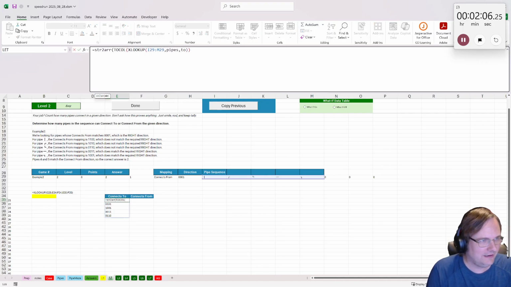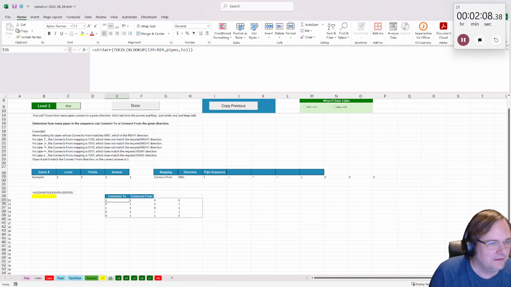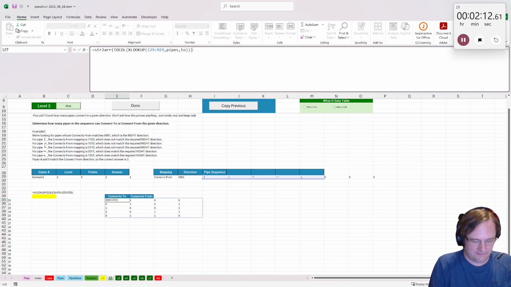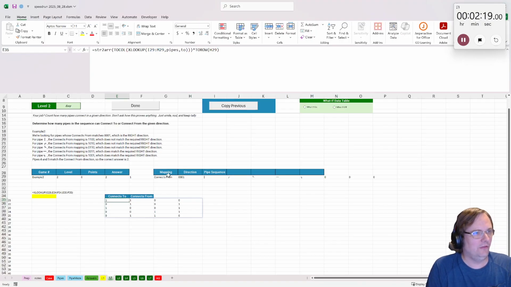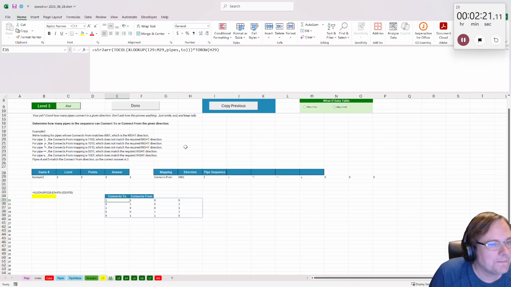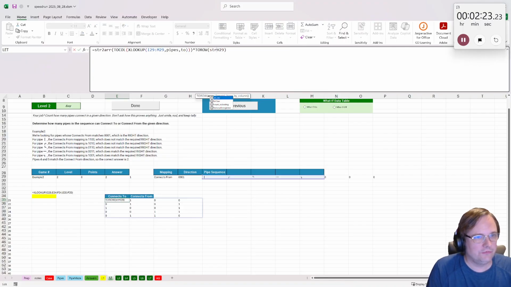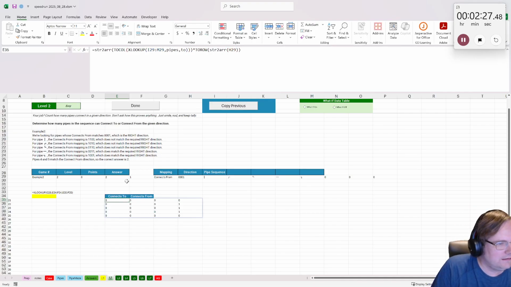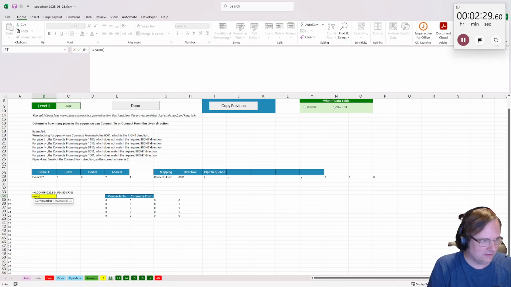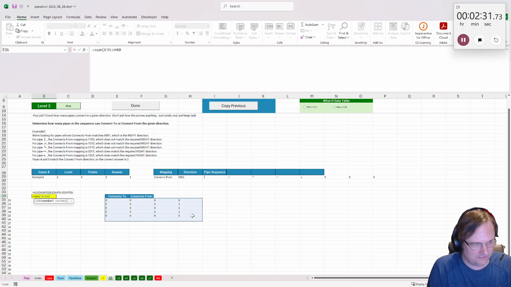Because then I'm going to pull out each one to the side using string to array. All string to array does is take every character and turn it into an array. So now this I multiply by the row version of this, which just puts a binary mask on the whole thing, right? Then 2-row string to array of that, and that leaves the legal connections that are left in that direction.